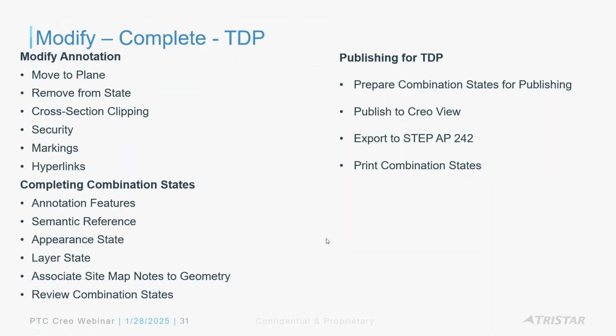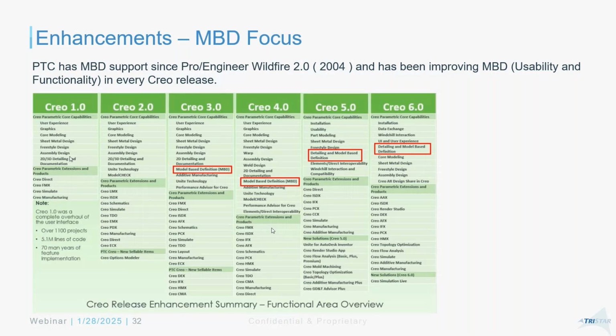The rest of the process is more like, yeah, you're trying to modify your annotations as required, maybe moving an annotation from one plane to another plane, trying to complete that combination states final review, and then kind of plan on what type of format you're going to send it to the extended enterprise, your partners, suppliers, right? Is it a lightweight viewable that they have access to in your Windchill? Is it going to be STEP AP242? Is it some kind of a QIF format or other formats, maybe an XML format for further supporting the model-based enterprise journey?